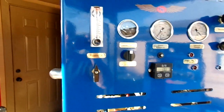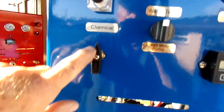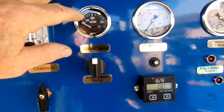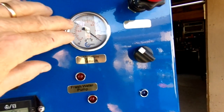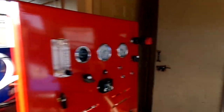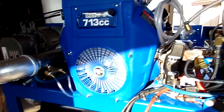We even have an instructional guide at the bottom, and all the operational gauges that you need in order to know your run time with your tachometer. You have last step injection with your acrylic flow meter, a GPH feed of chemical. Then you have your temperature, your pressure gauge, and your inches of mercury of vacuum. Everything is really just beautifully put together. It's just well organized. We build well organized machines.